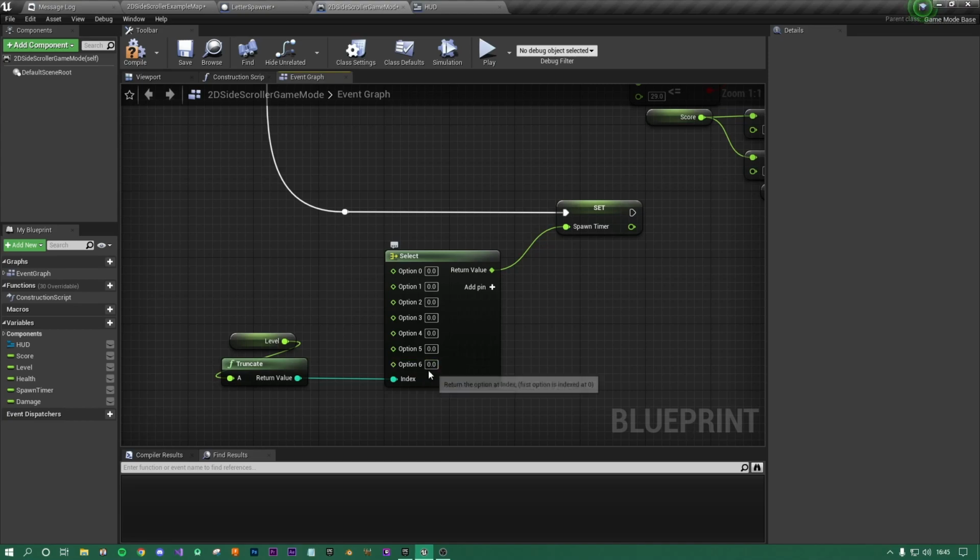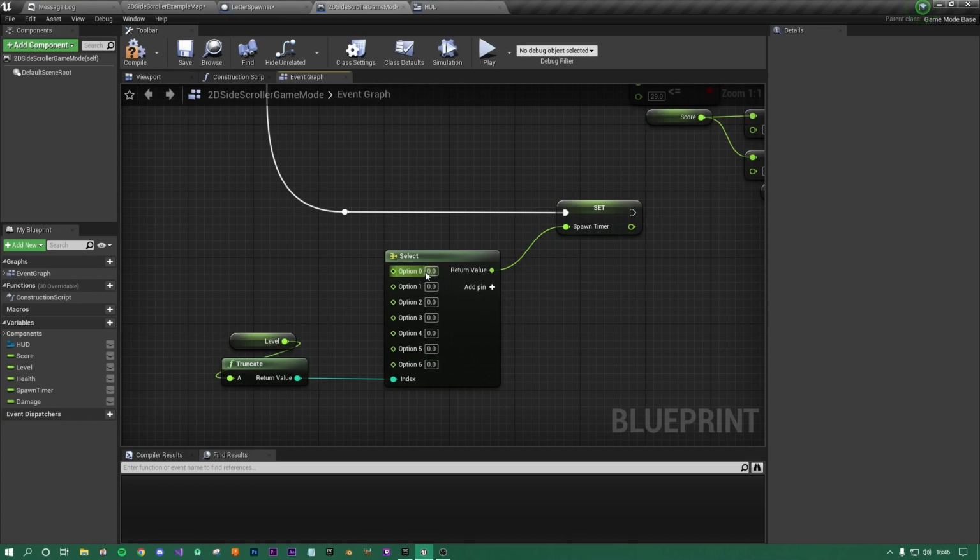I'm just thinking my spawn timer can be 0, and then it'll just, oh no, that'll be infinite then, won't it? Okay, I'll figure something out for that, but what I'm thinking is that spawn timer, if it's 0, we'll tell the letter spawner to stop. So we'll leave that at 0.